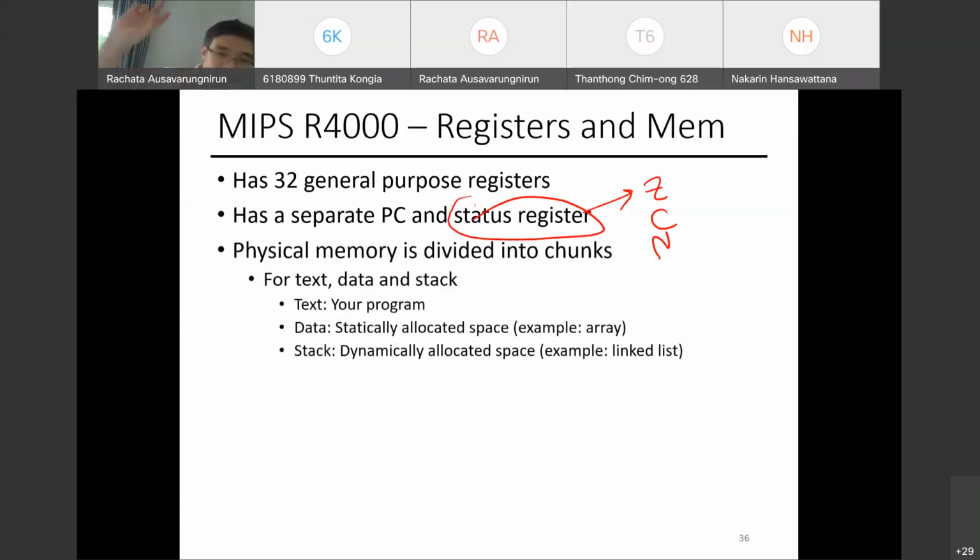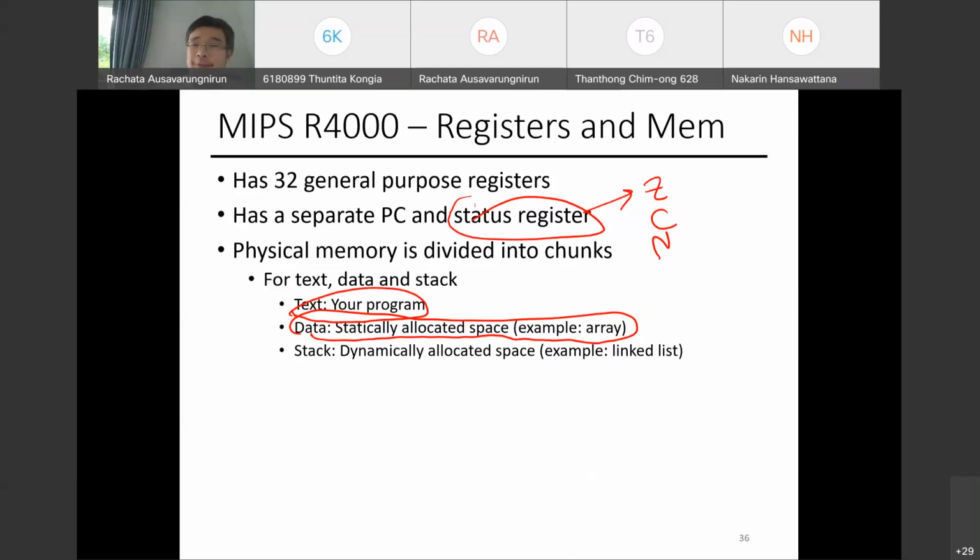It has physical memory that is divided into 2 chunks: where your program is, which is referred to as the text, and where you store the data. And when you store the data, there's the stack and the statically allocated space, like an array, right?